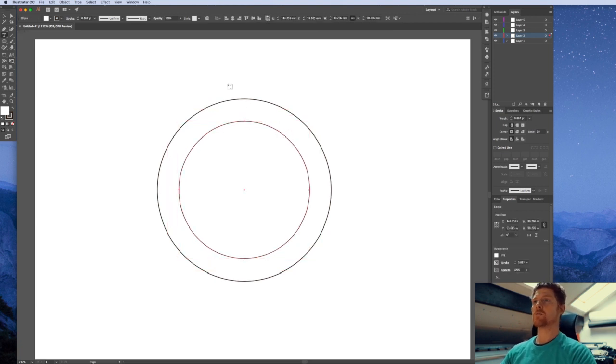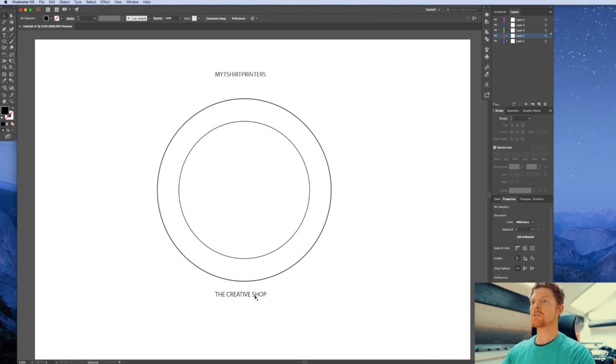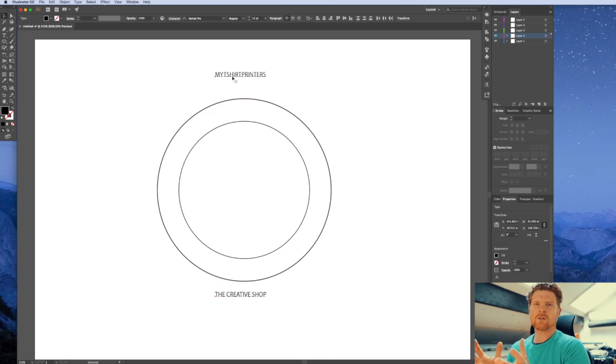Now let's get some text up. So basically, let's get some text for the top. We'll write my t-shirt printers, and then for the bottom we can write the creative shop. Okay, cool. So let's select both of those. The font, I want to use something square for this. I think there's actually a font called Square. So Square, just type it in at the top here, my little character. There we go. Yeah, that's the square font I wanted to use.